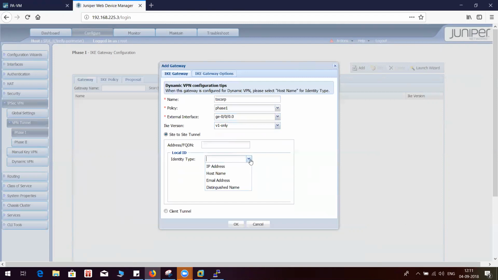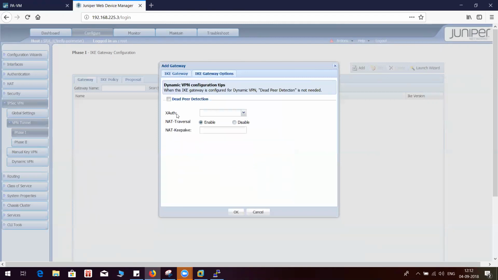Like I said, if you keep it default, it'll take the peer IP as the ID payload. We don't need XAUTH, we don't need a DPD.